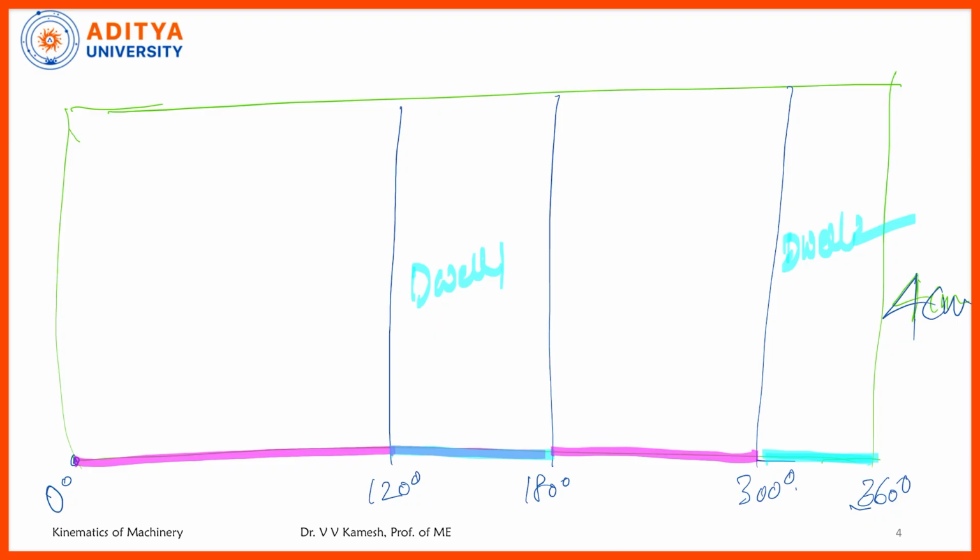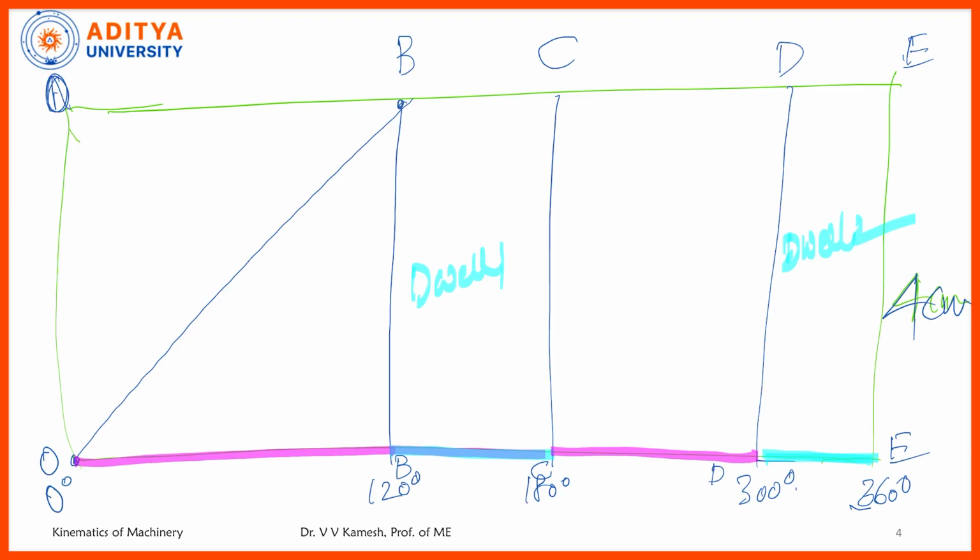Now, initially I am taking uniform velocity. In uniform velocity, it is very, very easy. From O to this point I am taking B, this point I am taking C, this is O. This will be BB', this is CC', and this will be DD', this will be EE', let it be. Now, from O to B there is a straight line, so I can draw a straight line. This represents uniform velocity.